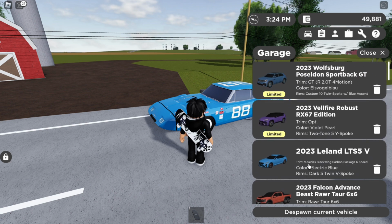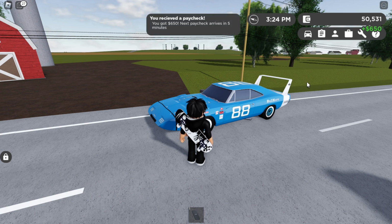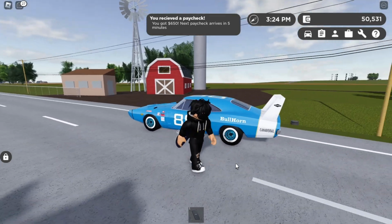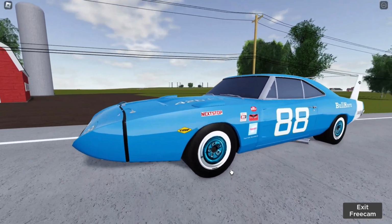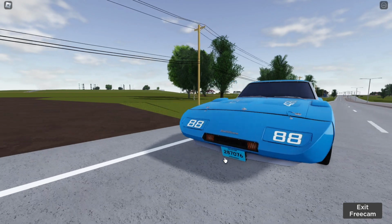And I bought this. So yeah, I used to own like a Maybach, a BMW, a Porsche, so much more. And I had to sell all of that to get this. But it is a super cool car to own though. So I'm not sure if it is worth it. We'll talk about that at the end of the video.